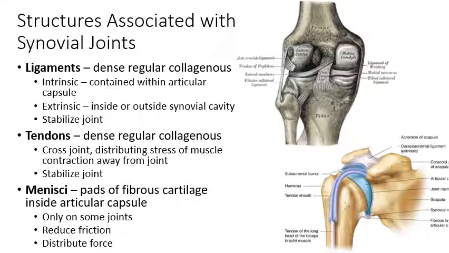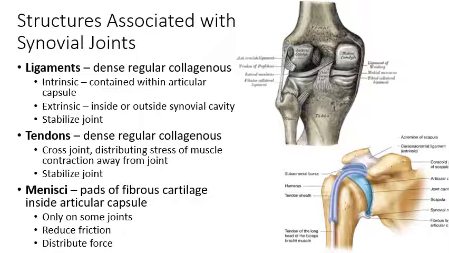But in addition to that, you also have structures that you're going to find around most of the synovial joints. And it can get quite complicated. Some of these joints have a lot of structures wrapped around them and in that general area. Those structures are designed to help support the joint, give it stability, and also to help reduce friction associated with movement of the joint. So we'll just go through those structures now.